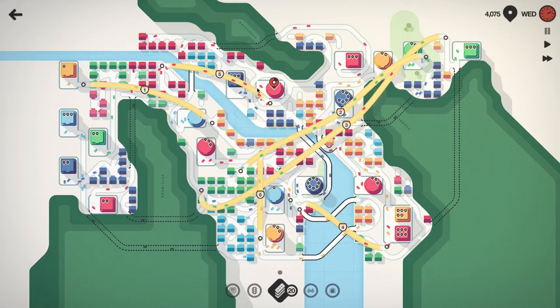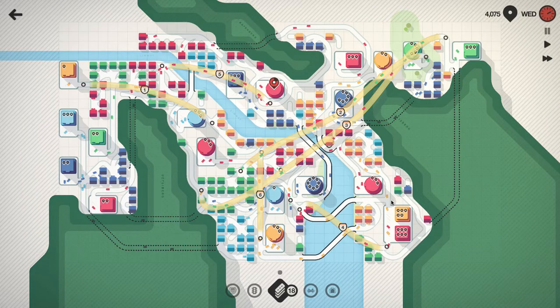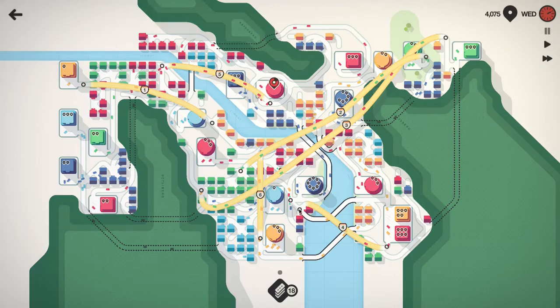I do have a lack of traffic lights because I've been prioritizing 1, 2, 3, 4, 5, 6 tunnels, 1, 2, 3, 4, 5 bridges. Let's see if this network can hold.